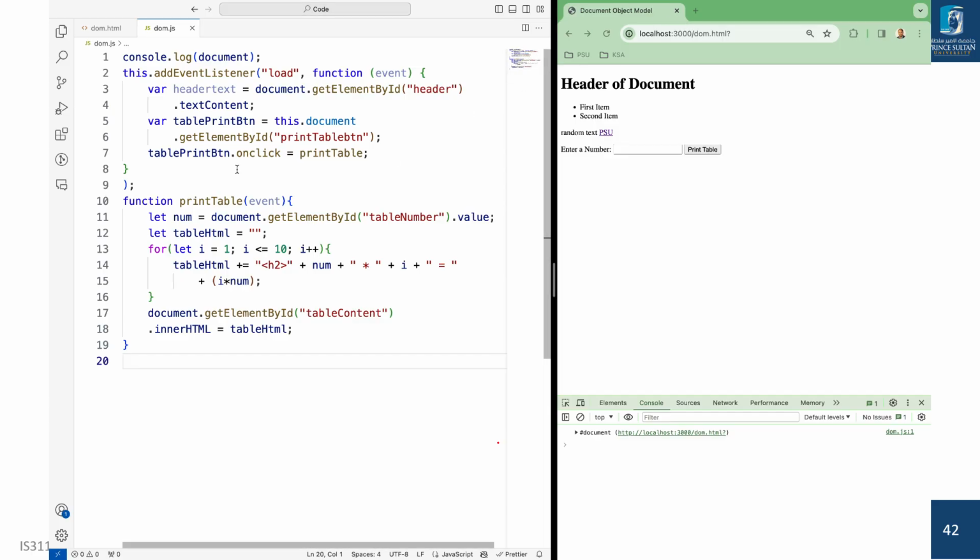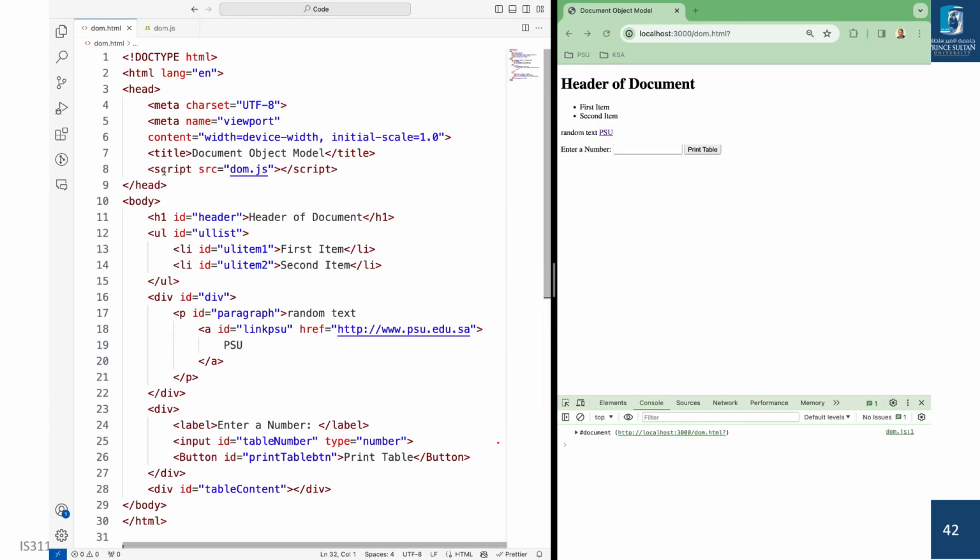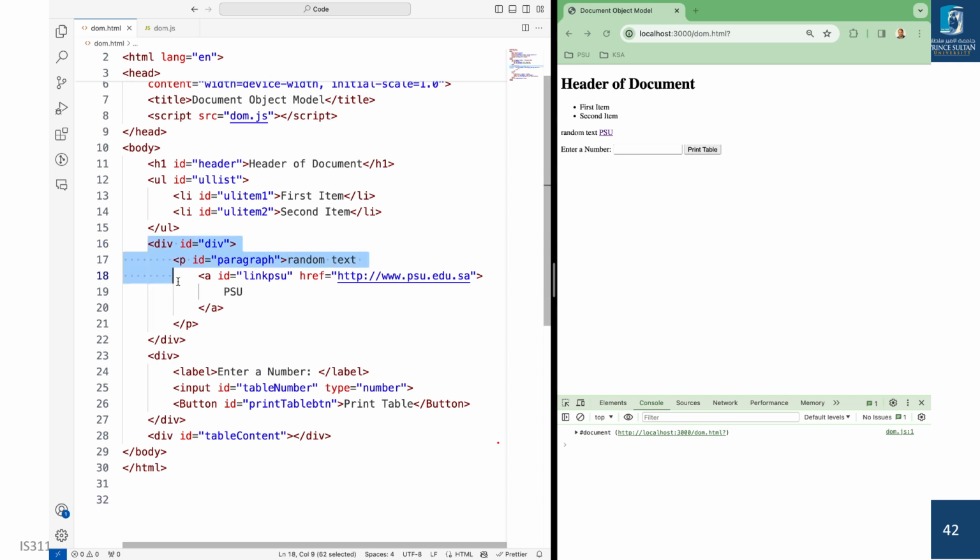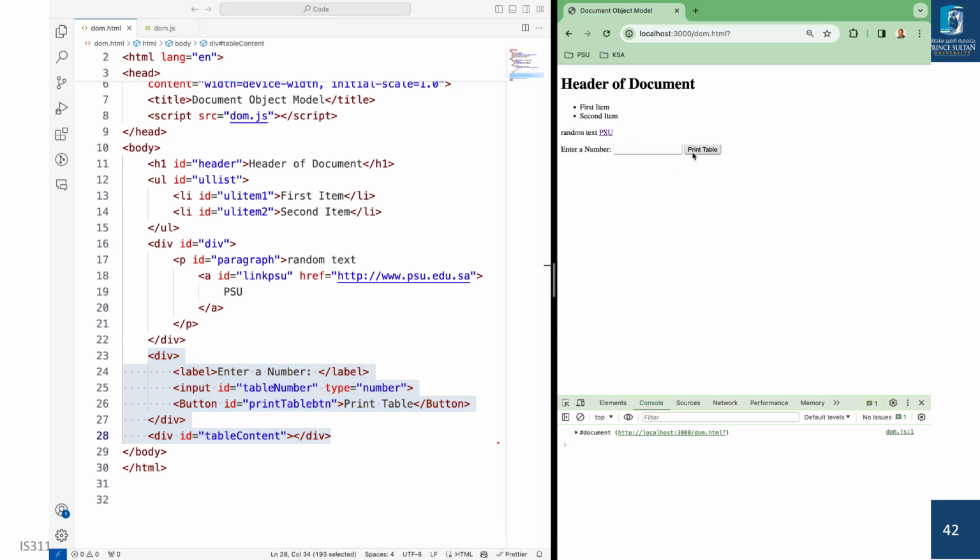If I do that, you can see that we have the DOM, then we also have this paragraph, and the div and the paragraphs, and then this is the way we are going to print. So we can give the value something, and when we click on the print table button, it will actually print that table for me. Definitely we will see these things inside our practical session.